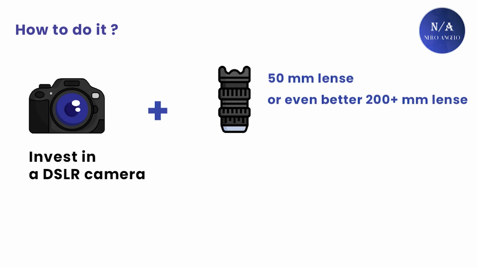So what can you do to look better in pictures so that you can perform better in dating apps and social media in general? Well, if you are serious about this, which I guess most of you are, I recommend investing in a DSLR camera. You don't need a $5,000 one. A used one from Canon or Nikon for $300 to $1,000 will do. And get the 50mm lens. This is the basic lens you can have, but if you want the face to look even more flattering, I recommend getting a lens that allows you to get to 200mm.